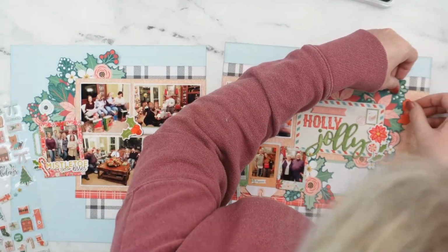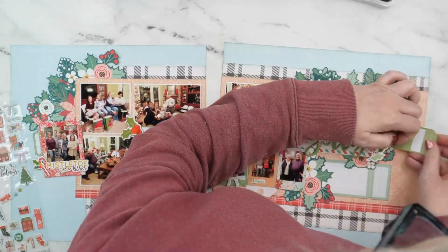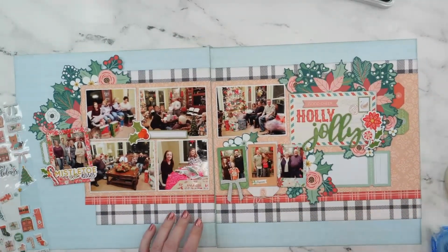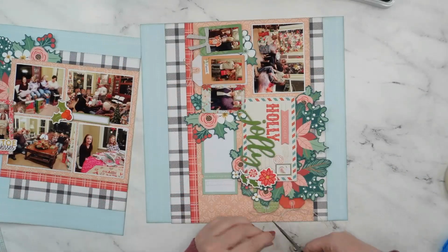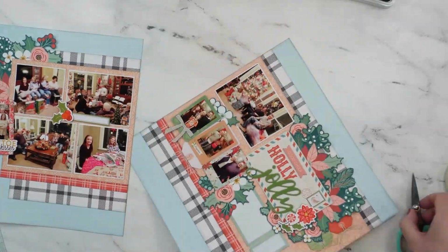I also decided to bring back in these 2 tags that I had tried out at the very beginning of this process, and I tuck those under the florals. I really like that because I had that tag shape that I added to highlight that tan photo and added some twine down there. And so adding those 2 tags over on the right hand side of the page gives me a second place to add some twine.